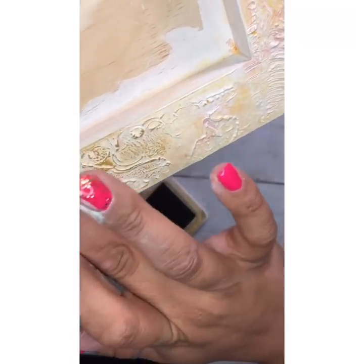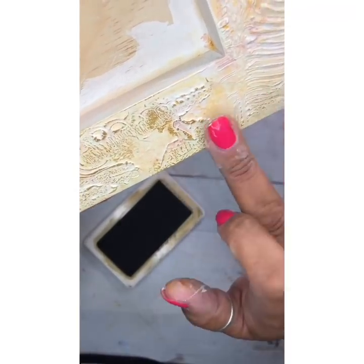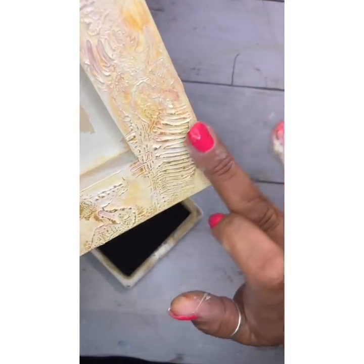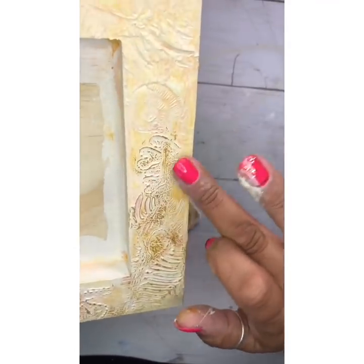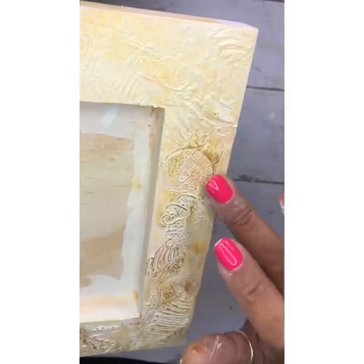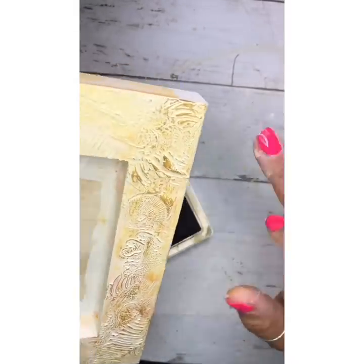Some of the texture will be just when you palette knifed the plaster down, and some will be when you pressed all of the seashells into the actual texture. So again, I'm just going over this really, really softly, pouncing back onto the pad periodically to lift more ink. You have to do this really softly. Otherwise, you end up really smushing in too much color and you're getting underneath. You just want this to be on all of the raised texture of the frame.